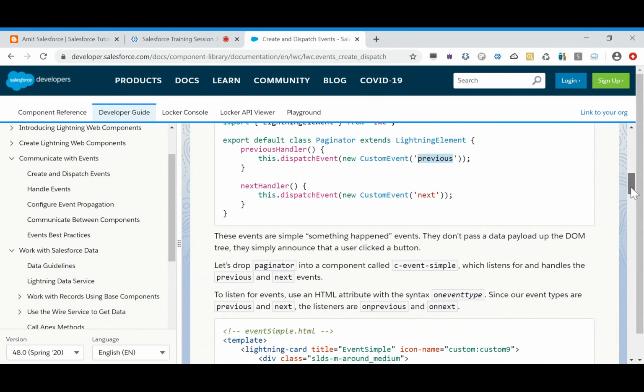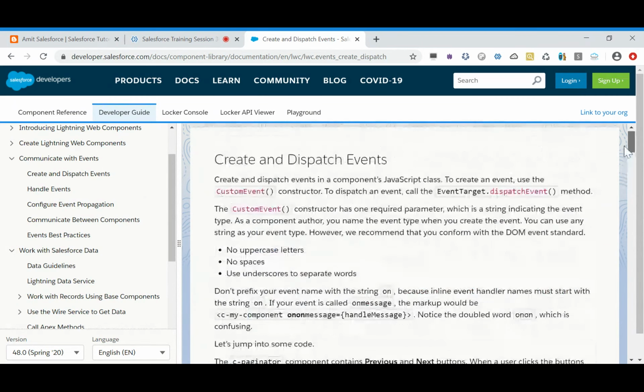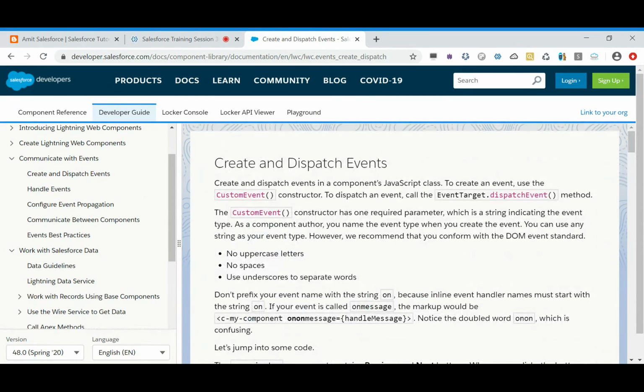There are other parameters as well, but the name is necessary. The CustomEvent constructor has one required parameter that indicates the event type. The event type can be any name, but the naming convention should be user friendly and readable, right?